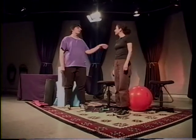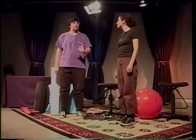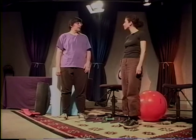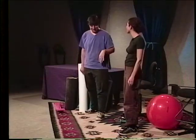Usually you do it to a bench or to something so that you know where you're getting to each time. And there's all sorts of variations on that in terms of legs. Let's move on to the upper body.